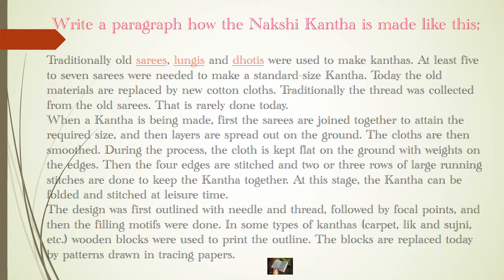When a kata is being made, first the saris are joined together to attain the required size, and then layers are spread out on the ground. The cloths are then smoothed. During the process, the cloth is kept flat on the ground with weights on the edges.